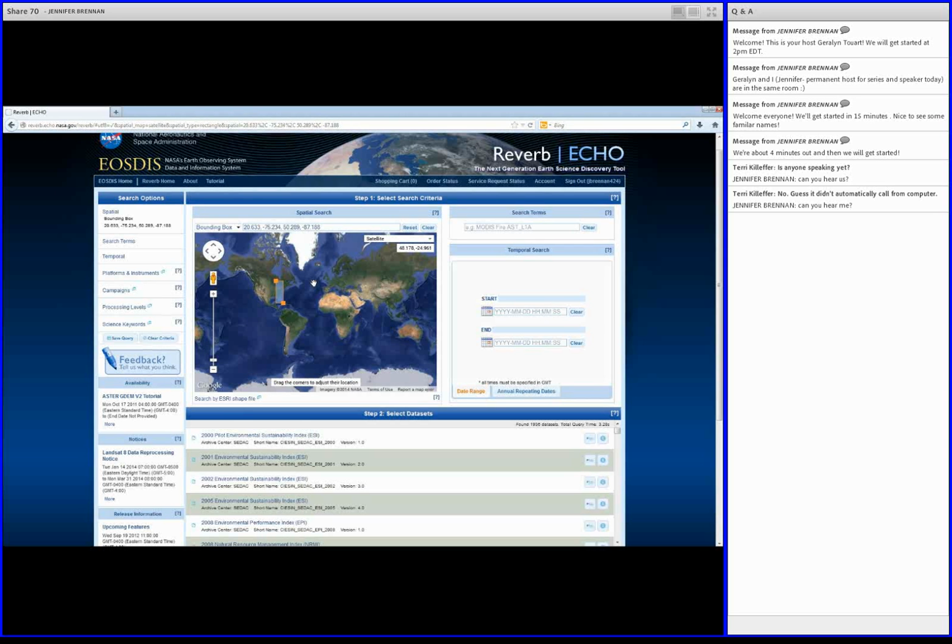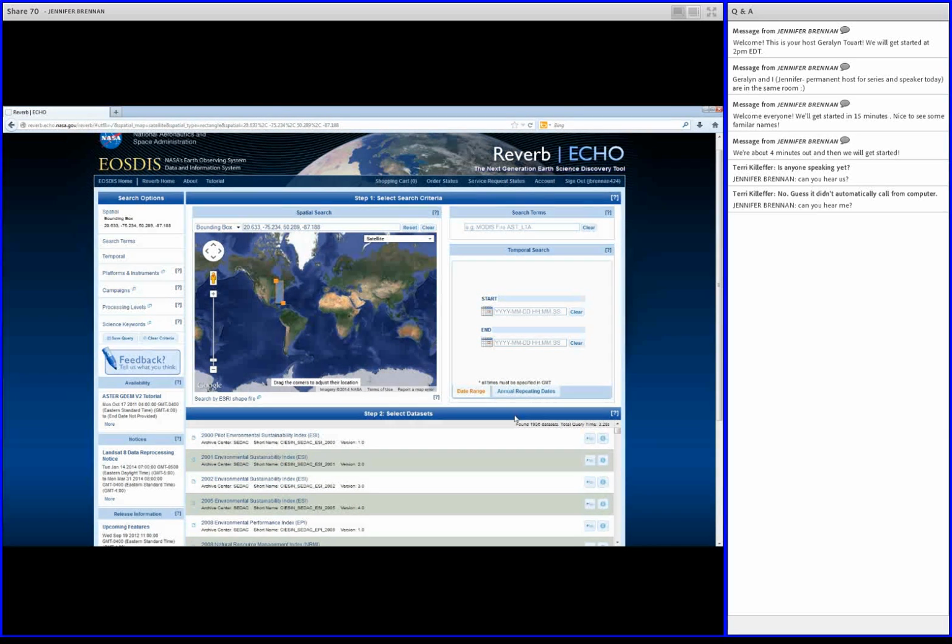All right. As you can see, and maybe you didn't notice this, but we started off with 3,331 data sets. It begins its search immediately, and what you see here is that we've narrowed it down already just by adding a geographic constraint to 1,936 data products right here.